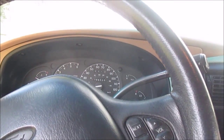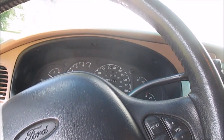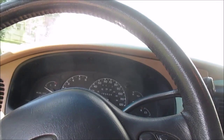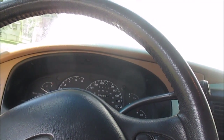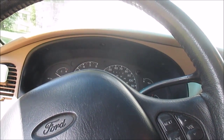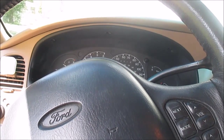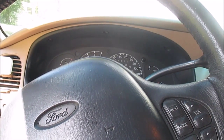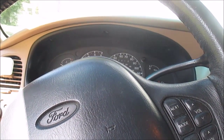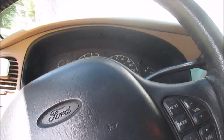After it's warmed up, I'm going to rev up my engine a little bit and watch my fuel trims. If you rev your engine, that makes the vacuum go away — vacuum leaks aren't as prevalent when your throttle plate is open. So if you're looking for a possible vacuum leak, your fuel trims can tell you: if you have positive fuel trims at idle showing a lean condition, and you rev your engine and hold it there and the fuel trims start to stabilize and go down, that points to a vacuum leak.